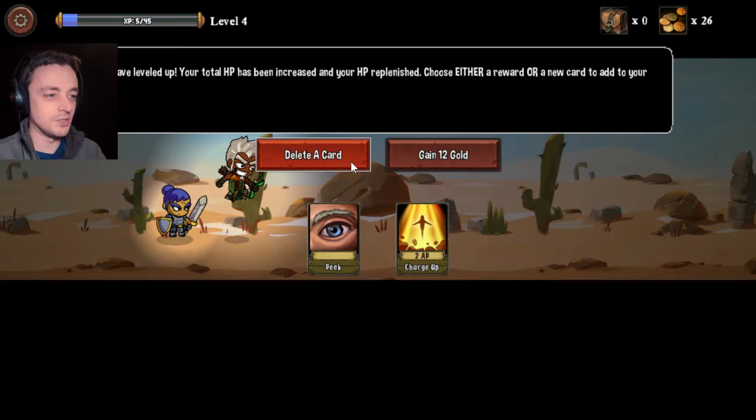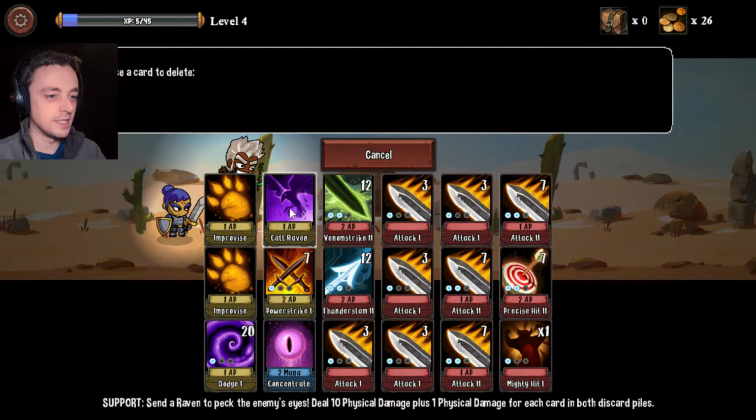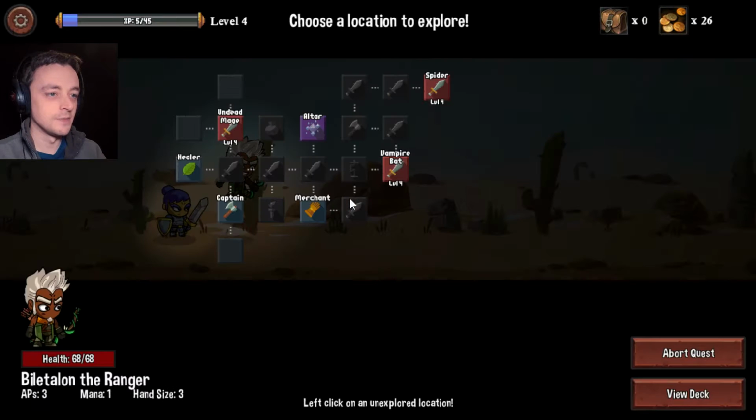I'm going to delete a card, because it's always good to delete the rubbishy cards that you don't need. So let's delete... what's a rubbishy enough card? Let's just go with the basic attack cards because they just don't do much. I know they attack. Oh, a healer! Well, that would have been useful a few goes ago.